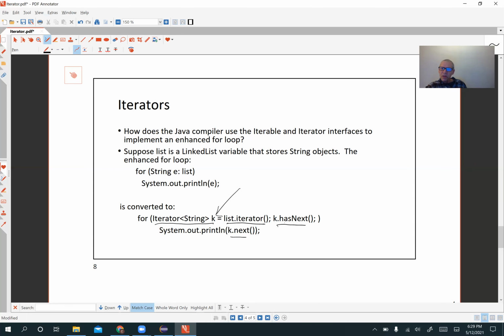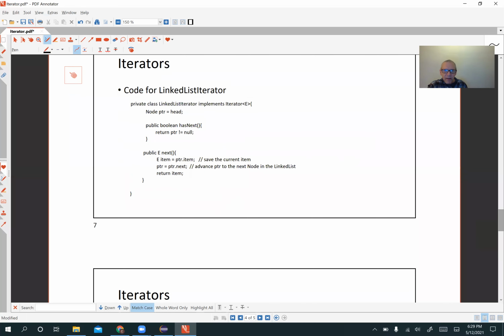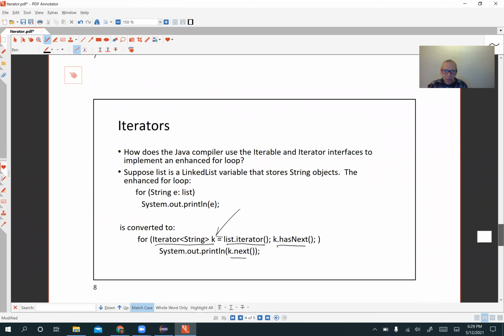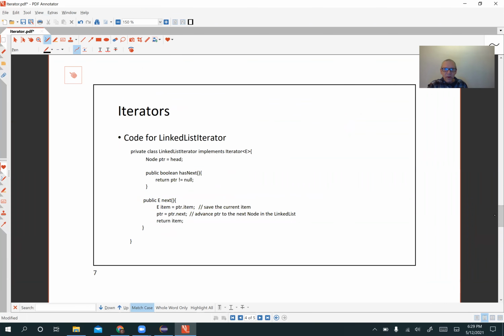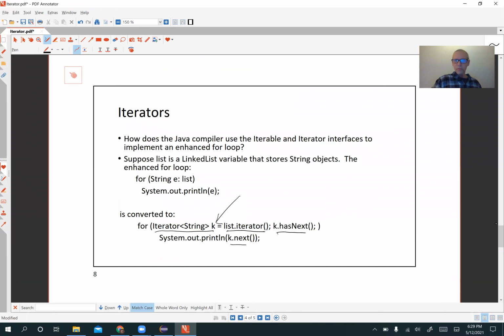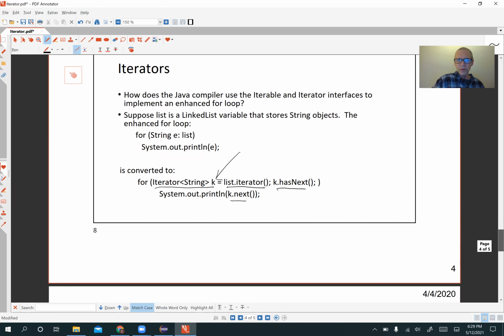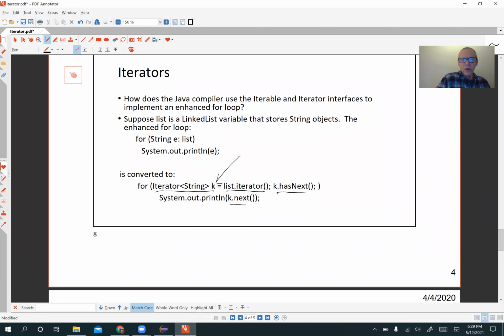Hasnext, meaning, remember we initialize pointer to head. So we start pointer at the head, and hasNext basically returns true if pointer is not null. So is the current pointer non-null? If that's true, return the item, print the item that's in the current node, and then move the pointer to the next node.